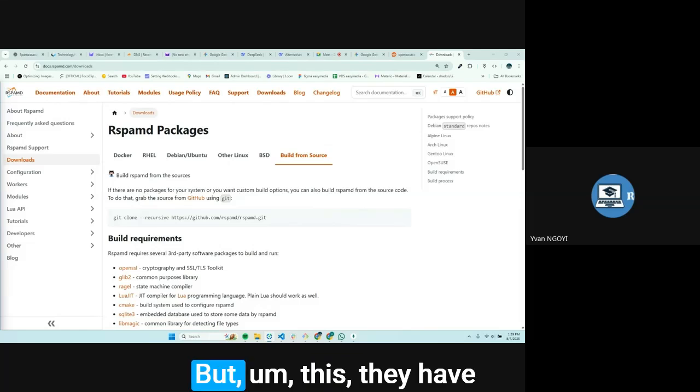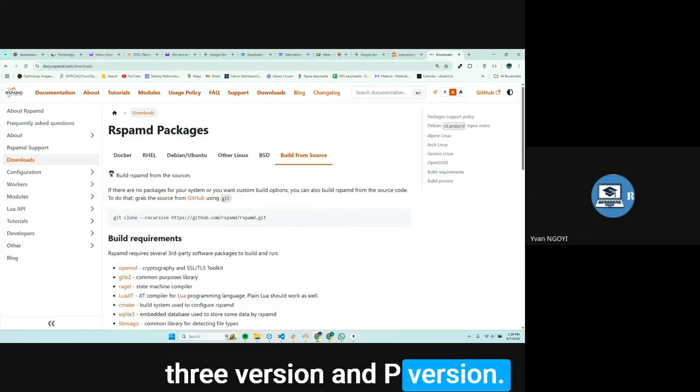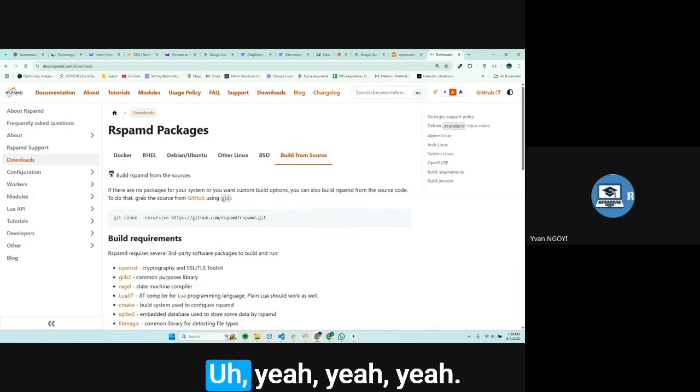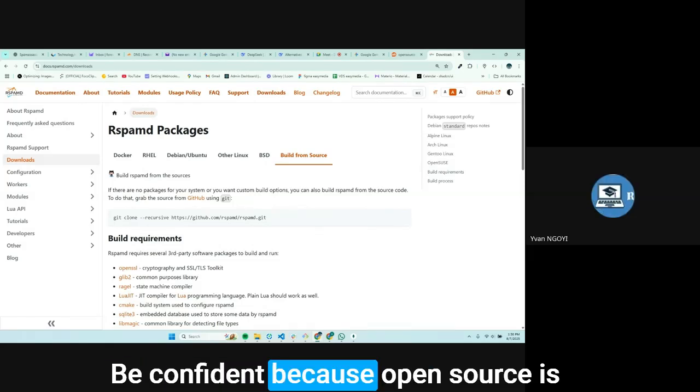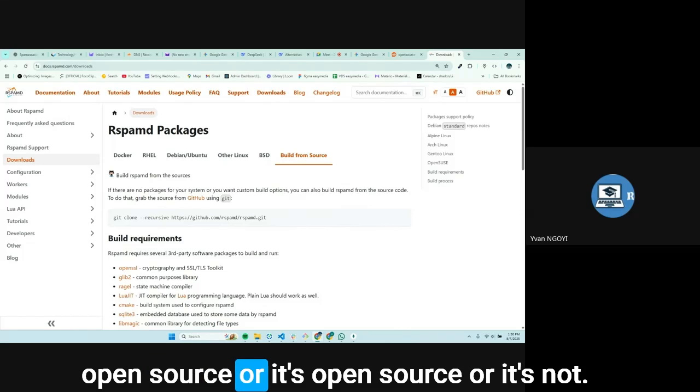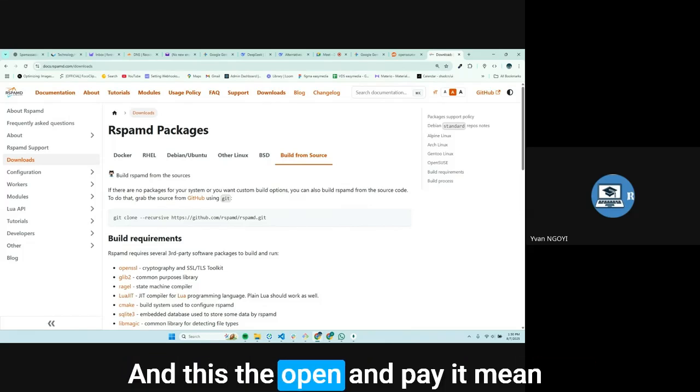Yes, but they have a free version and a paid version. Be careful, because open source is open source, either it's open source or it's not, and this seems to be open and paid.